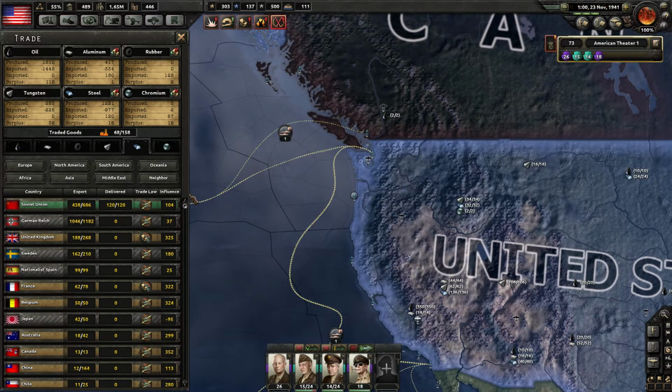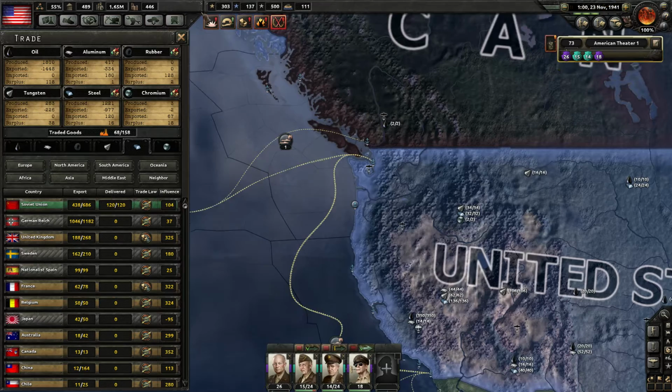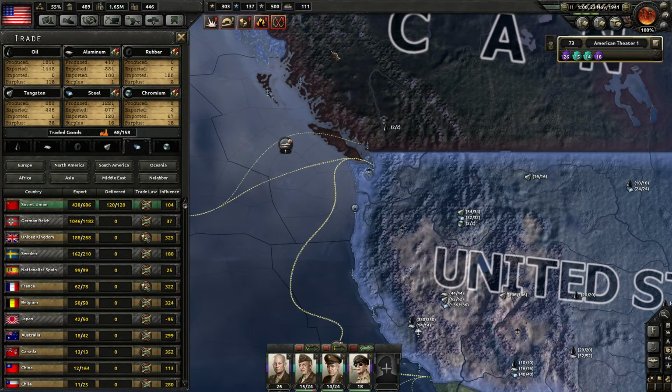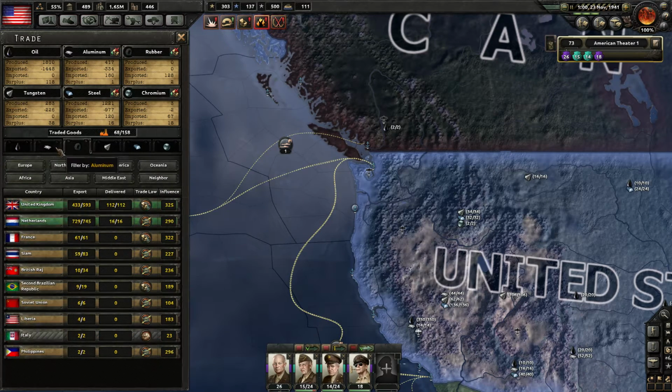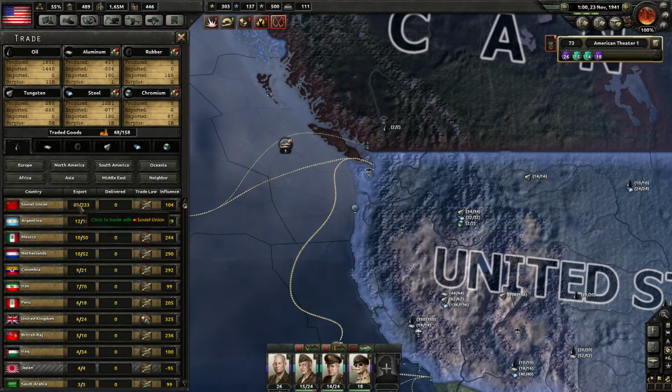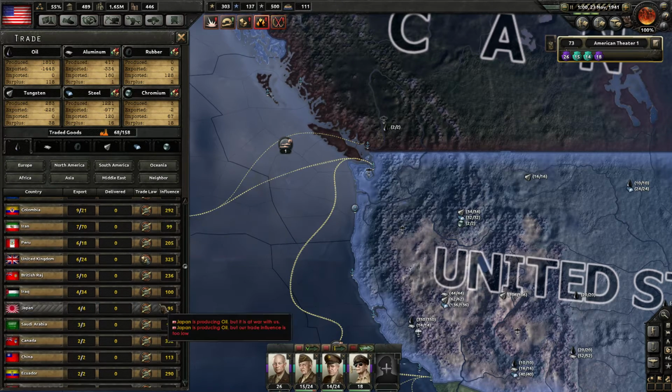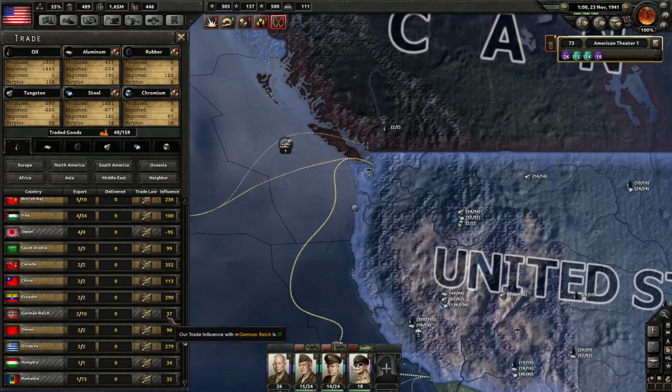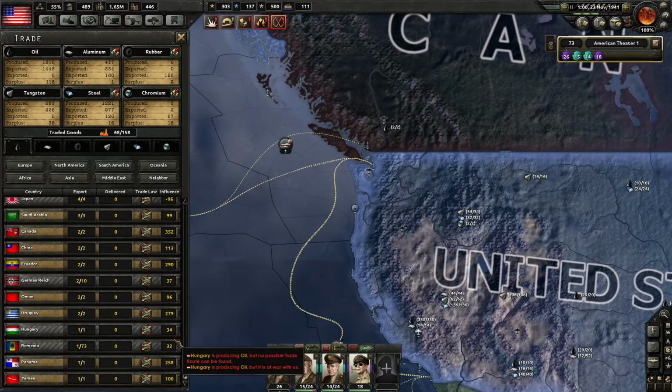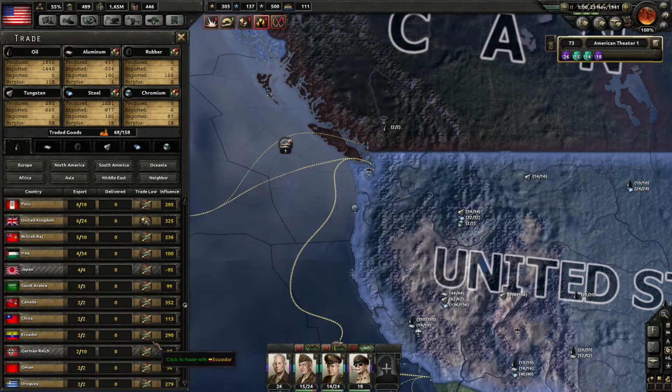Now, as far as importing resources, you don't need to do anything until you actually get a resource shortage. When you get a resource shortage, you will get a little pop-up here, and it will say you don't have enough resources. Then all you need to do is find which resource it is, and the game makes it really easy. Then you find a country that has some available and who also doesn't hate you. Like, I cannot trade with Japan, obviously, they hate my guts. I cannot trade with the German Reich, Hungary, or Romania because they've sided with the Germans.